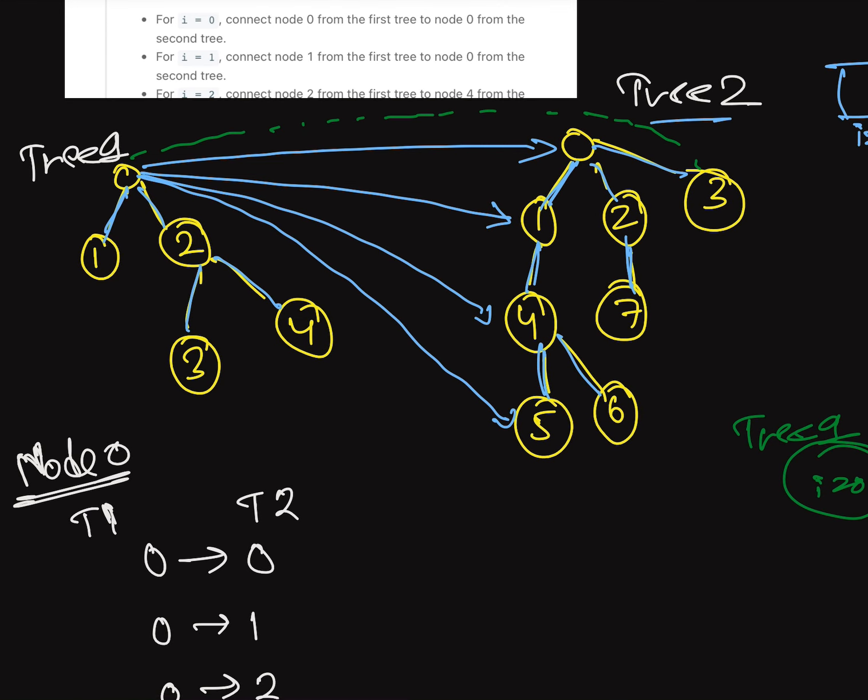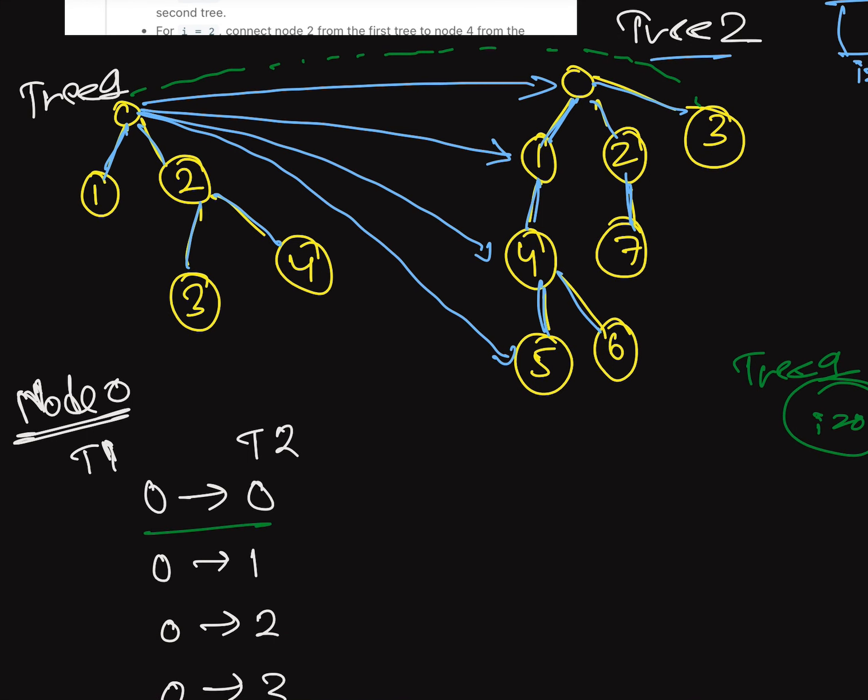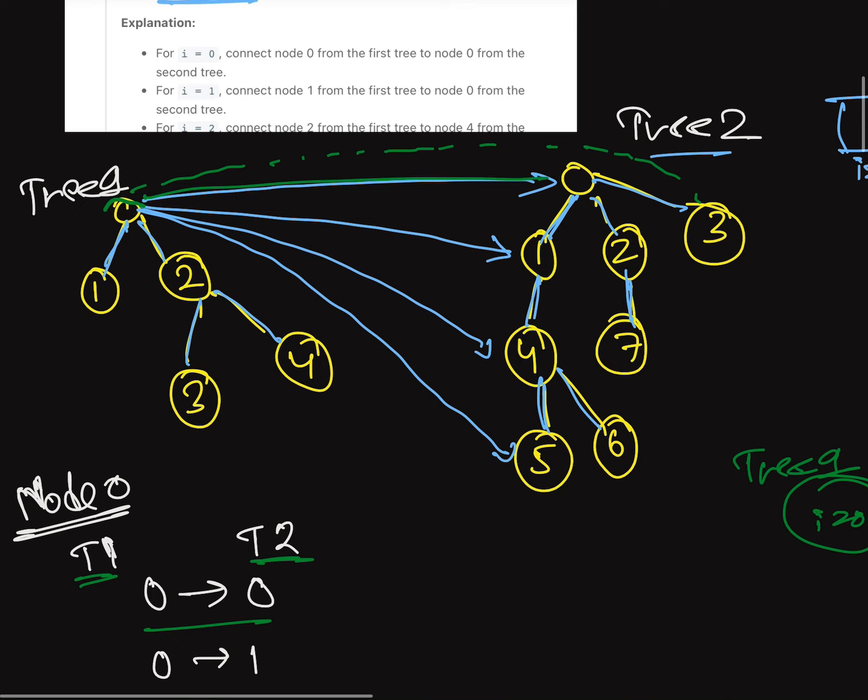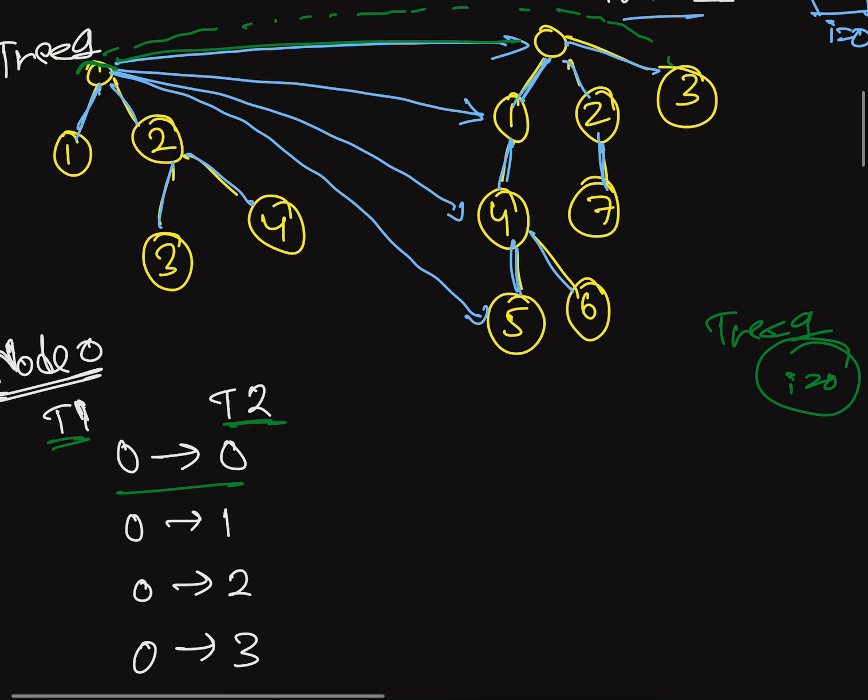After connecting one node between tree 1 and tree 2, what can I connect? I can connect 0 from tree 1 and 0 from tree 2. Suppose I have connected this.